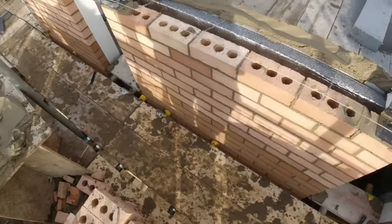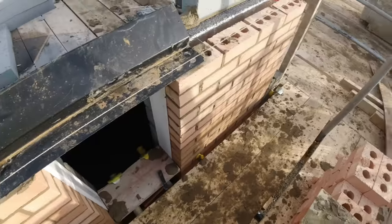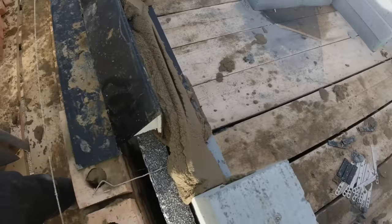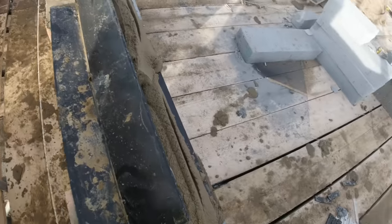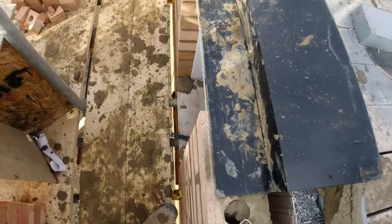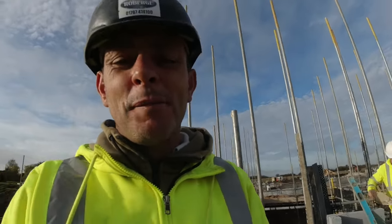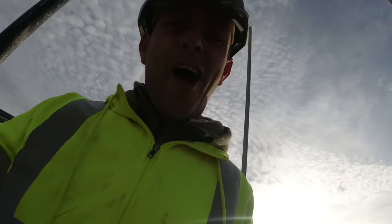Well, we're coming on well now, look. We've got our flanks up. Ty's got his corner up there. I've got this little nib up this bit here. We've got our lintels on. Just gonna run this block across the back, put the muck out already. Then we can get our tray over onto this lintel and then brick over the top. And that will be this flank complete. Let's get these blocks on, baby.